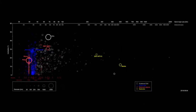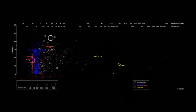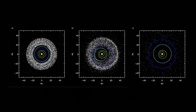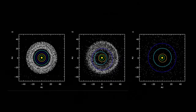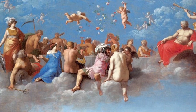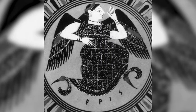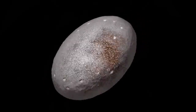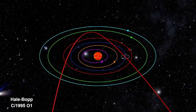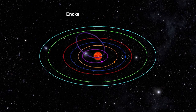Objects observed in the Kuiper Belt are called KBOs, or Kuiper Belt Objects. The first KBO was observed in 1992 by Dave Jewitt and Jane Luu. KBOs are usually named after gods and goddesses of different mythologies — Eris, for example, is named after the Greek goddess of discord and strife, while Haumea is the Hawaiian goddess of fertility and childbirth. Comets discovered in the Kuiper Belt are usually named after the surnames of the people who discovered them.